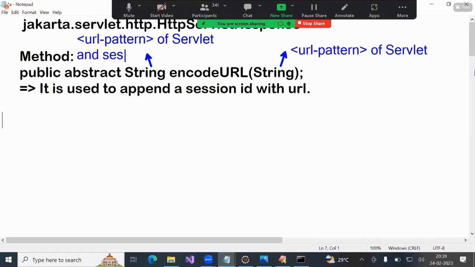And the session ID. Just the URL pattern of the servlet you have to pass here. That ID is appended, it will come.